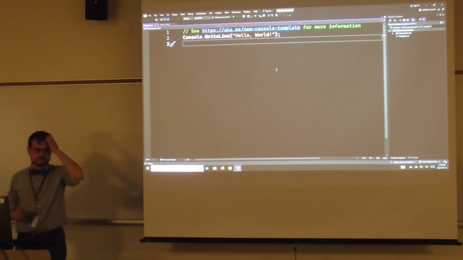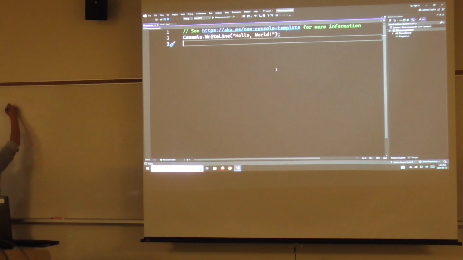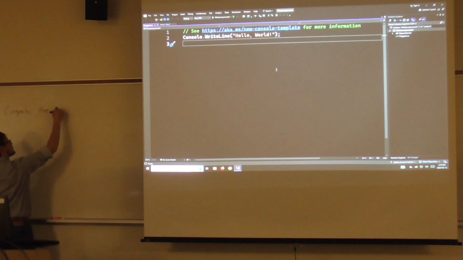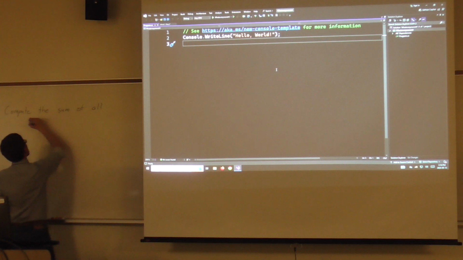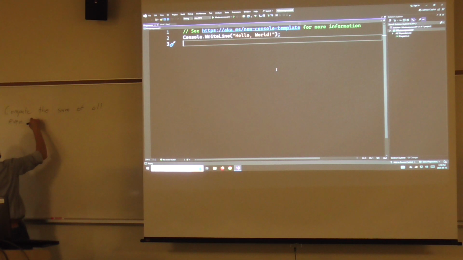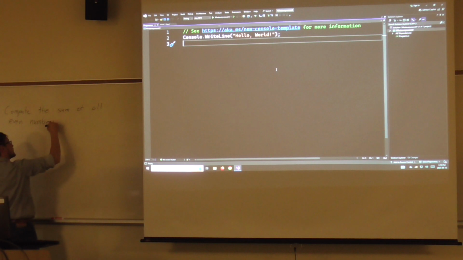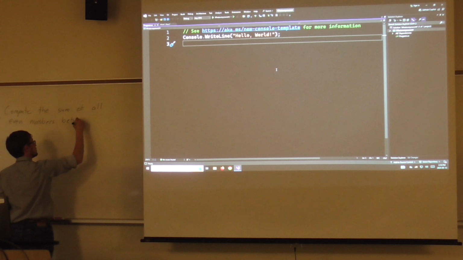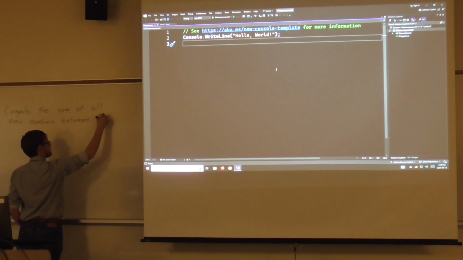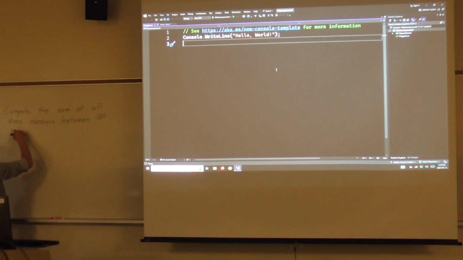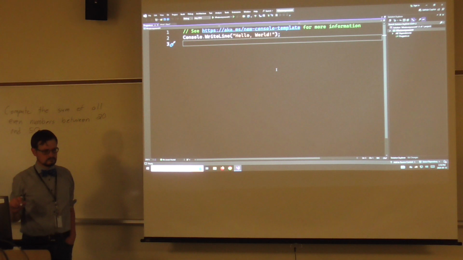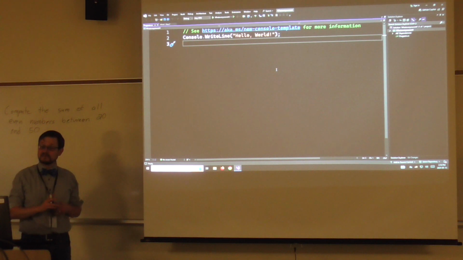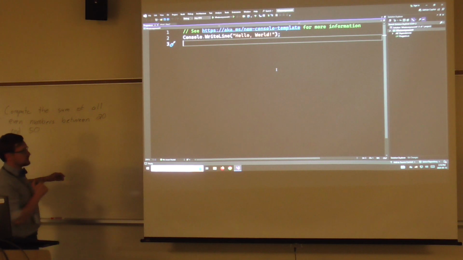Let us compute the sum of all even numbers between 20 and 50. Does anybody have any idea how we might approach this problem?